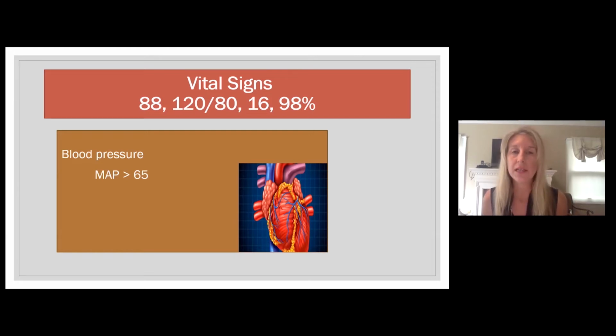And we have this idea that if our patient's mean arterial pressure is greater than 65, that they're in fact stable. And that they're not only stable, but that we're able to perfuse, that they have good tissue perfusion. And I want you to think not just about blood flow, but about tissue perfusion and how well we're oxygenating our liver, our kidneys, our fingers, and our toes.